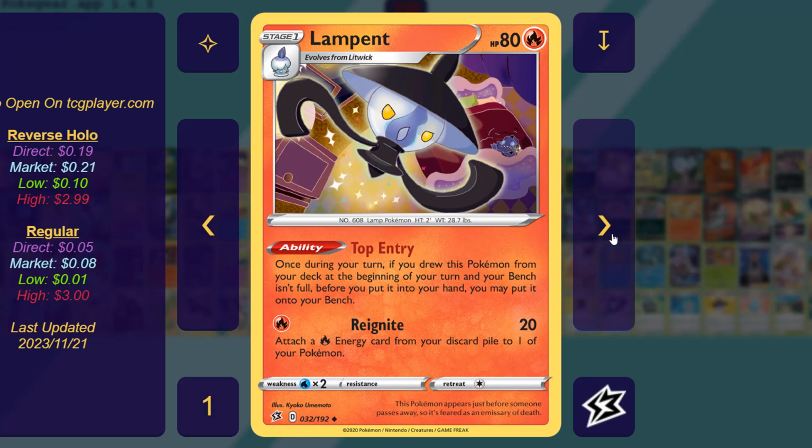Then we have Top Entry Lampent. I love these guys. For all of the crap I give Sword and Shield, they did give us like 3 or 4 good Stage 1 Pokemon throughout the entire era. I mean, I know they printed like probably 1,000 Stage 1 Pokemon, so getting like 0.1% isn't really a benchmark, but it's something, okay, it's something. There's the 3 Top Entry, and there's the Kirlia with Trade, essentially. Those are the good Stage 1s.